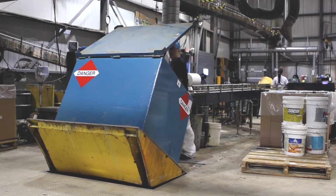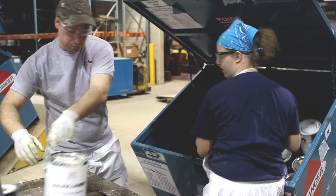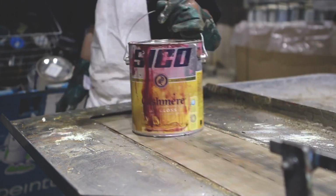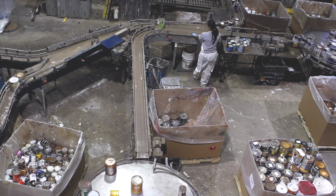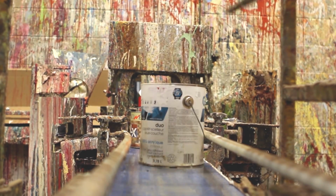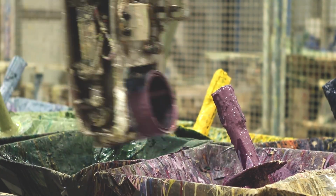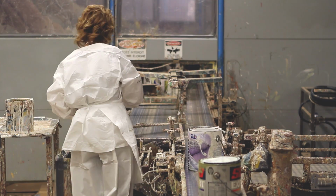paints. Upon arrival at the factory, the bins are weighed, scanned to identify the source, and emptied. The paint containers are then placed on the main conveyor belt to be sorted by product category. While the containers of hybrid and alkyd paints and varnishes are removed to be treated separately, the containers of latex paints continue on the main conveyor belt, where they will be opened, sorted by color, emptied into 1,000-liter containers and stored until the production process begins.